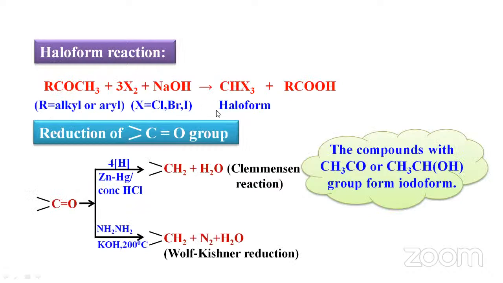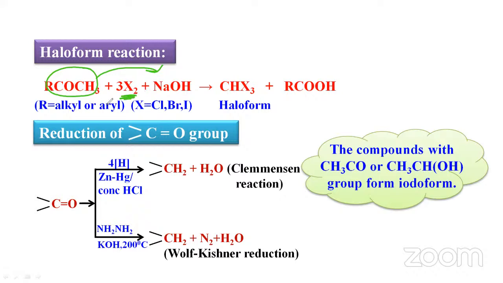Next is haloform. Okay, what do you mean by haloform reaction? So here a methyl ketone is always treated with a base. You can see here this is a methyl ketone, right? It is treated with a base and a halogen. Which are the different halogens? I2 can be taken, Cl2, Br2. These are the different halogens we can take.